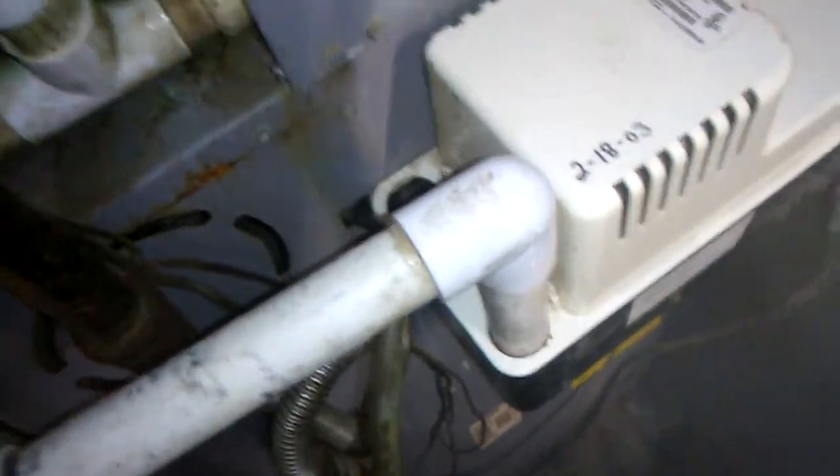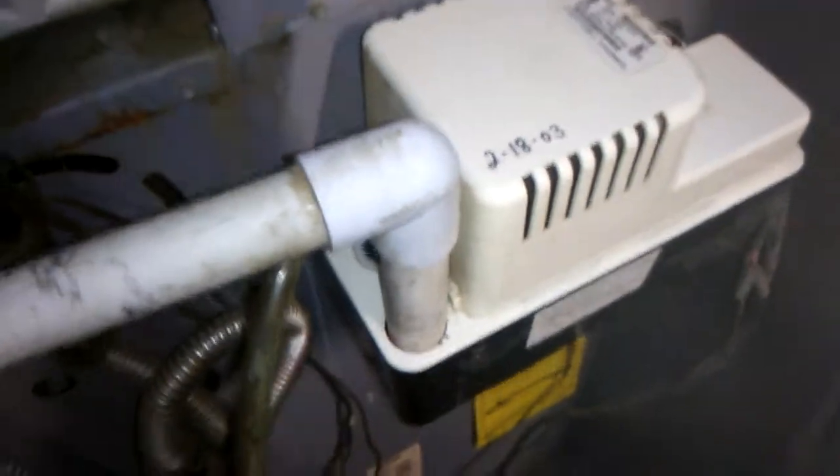Let me know if there's a particular place inside there to service this float. You can see there's a screw right there — I took that out and it appears this rocks back on a hinge, but the hinge is blocked by this part. I'll have to take it off the side of the furnace, which is no big deal — just loosen two screws and it'll come off, then drop that down and it's free. But before I open it up, I was wondering what to look for inside of it.